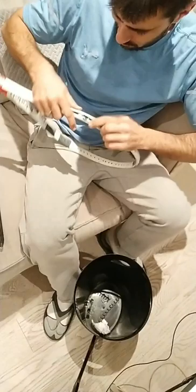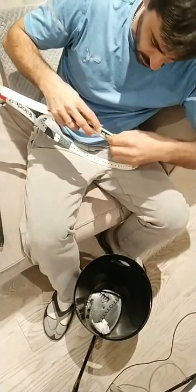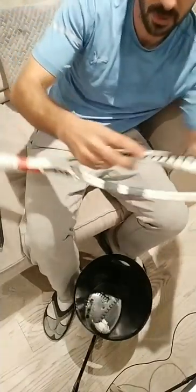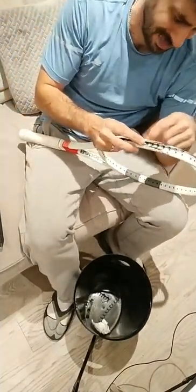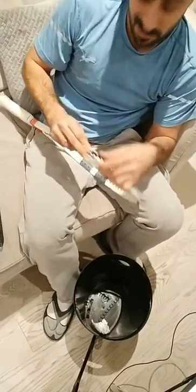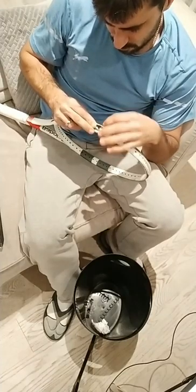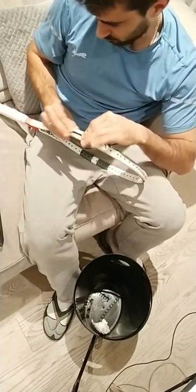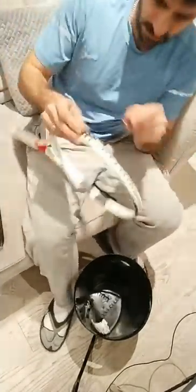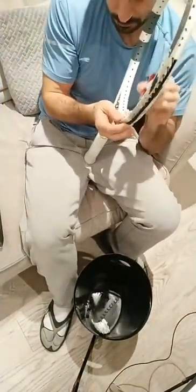This racket, I wouldn't say it's the easiest, but it's not the hardest either. So when you're putting in the side grommets, be sure to leave the top three free. You'll see why in a minute.